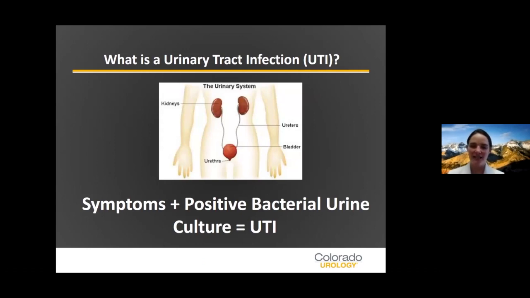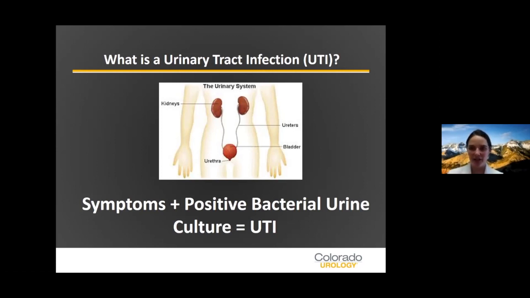The urinary tract starts with the kidneys. The kidneys filter urine and are attached to tubes called the ureters that drain the urine down into your bladder, which functions as a reservoir. It holds the urine until you're able to urinate or wish to urinate, hopefully. Urinary tract infections can be upper tract, which is kidneys, called pyelonephritis, or lower tract. And for the purpose of today's talk, we'll say that lower tract is really just the bladder. Some people may refer to bladder infections as cystitis, UTIs, urinary tract infections, bladder infections. They all roughly are going to mean the same thing for today.